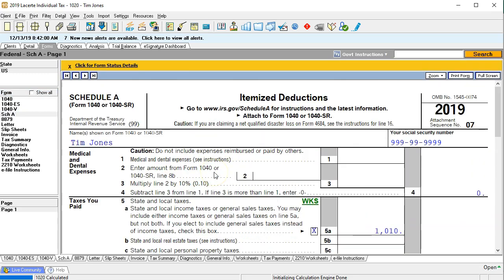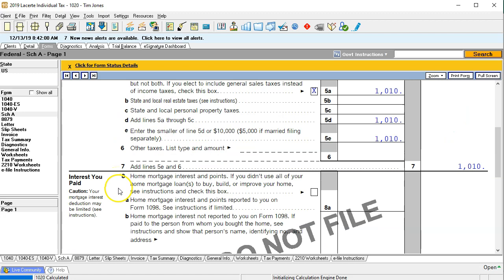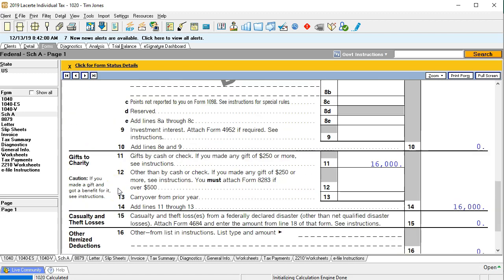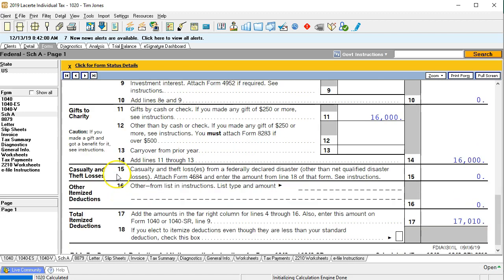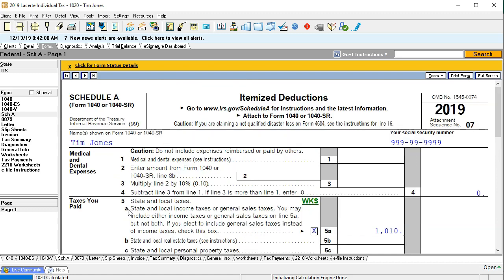Going to the Schedule A then, we see our categories. If we just list out the categories, we've got the medical and dental, the taxes you paid, the interest you paid, the gifts to charity, the casualty and theft losses, other itemized deductions, and the total itemized deductions. So first thing we want to note is that these itemized deductions are severely limited.